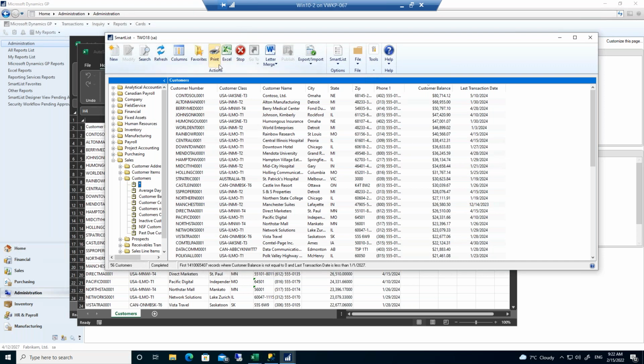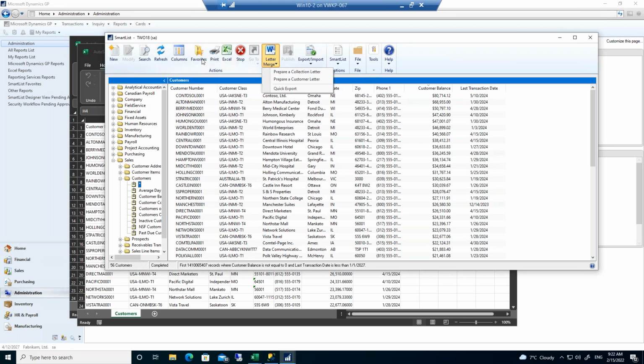Okay, so on the columns to go to favorites, when I'm adding things to this, other things that you can do: a letter merge with Word, and this allows you to prepare collection letters and things like that. So there is a collection letter that will take this list and send a collection letter, and it will create a Word document, a mail merge, so that you can print them all off and send them out. They don't currently email. They come out as one big document that you then have to print out and then you can put in envelopes and send away. That's what it was originally for.